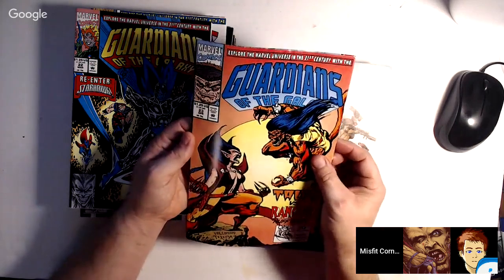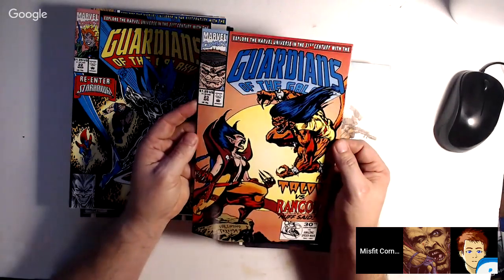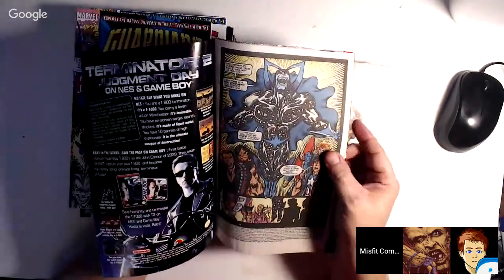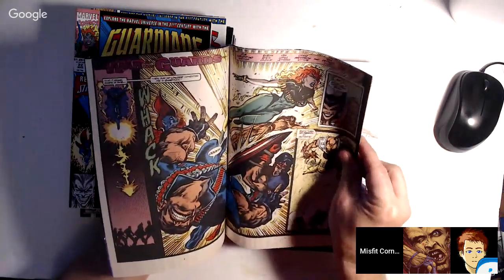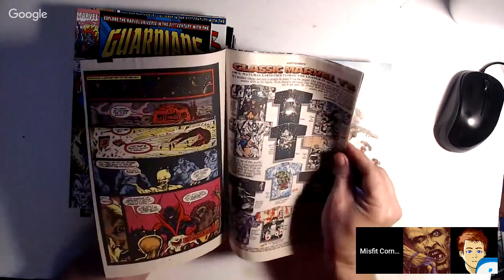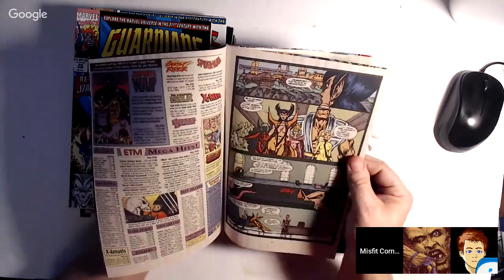But Avery, check this out. Yeah, comics looked that bad back then, the way they say they. The cover was drawn by Valentino and inked by Mark Texiera. The interiors were all done by Texiera. I had no idea he did a fill-in issue for Guardians of the Galaxy. I didn't either. This is so fantastic. This is awesome. This is really fast, sloppy, not the best Texiera, you know?